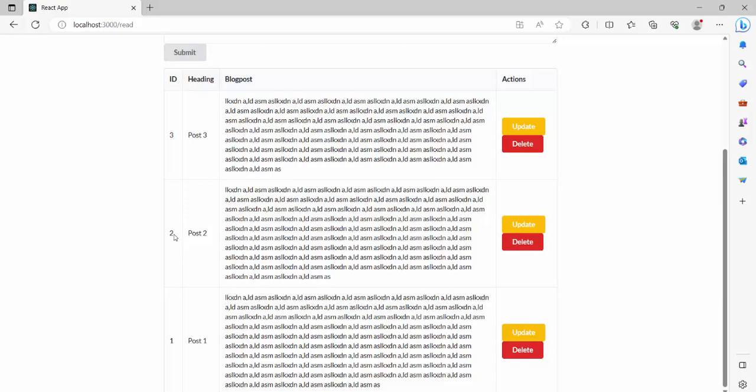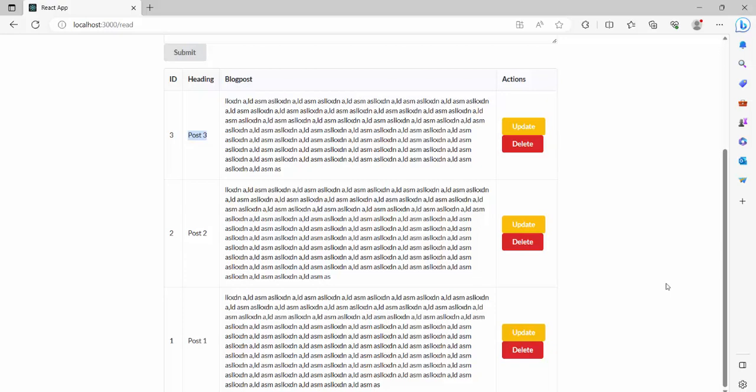Post ID 2, post ID 3. Every row has a post title, a post heading, and a blog post, post.blogPost.